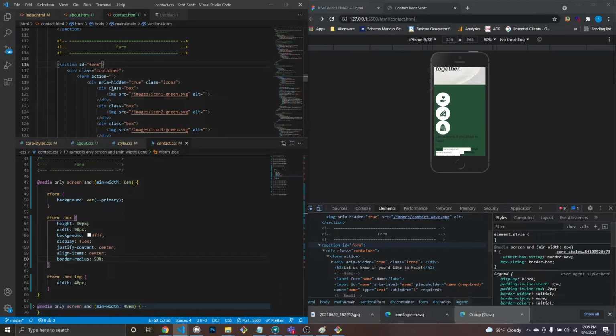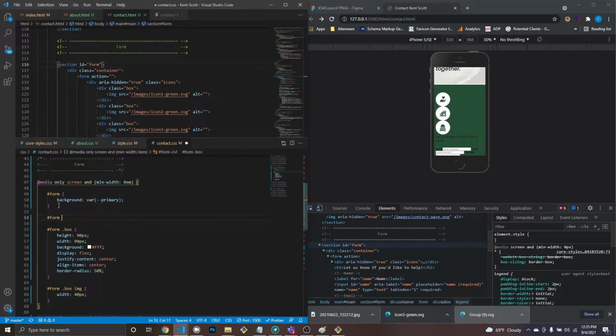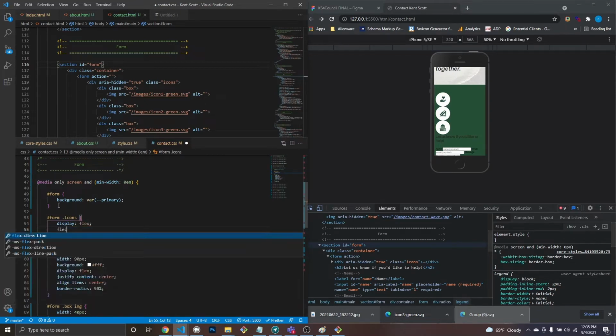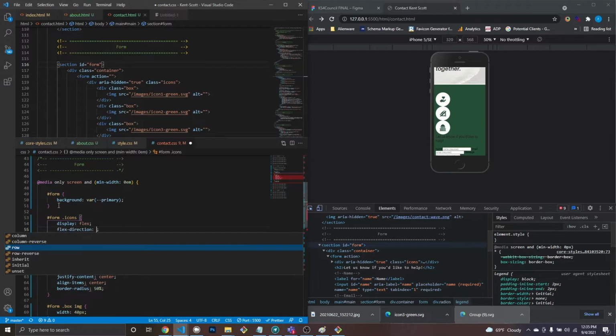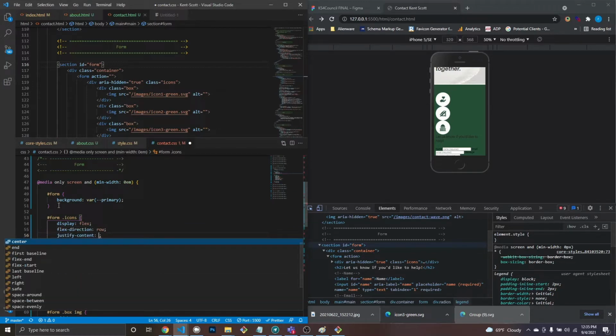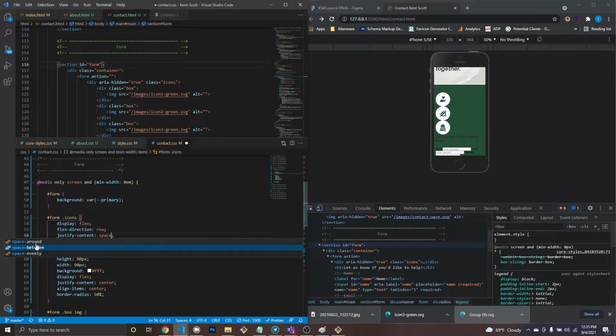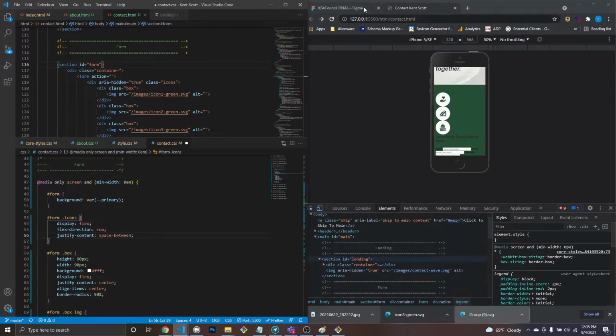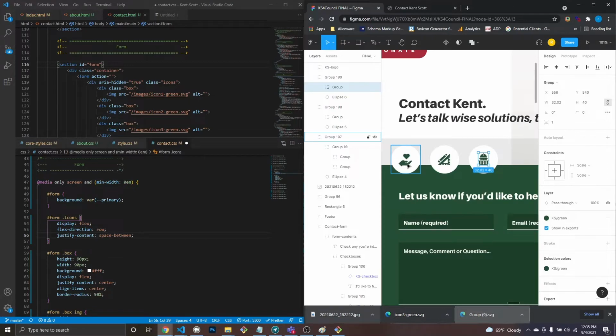So what I need is, okay, so this icons group, we're going to make this another flex box. And then I want a flex direction row. Justify content, so left and right, I want them to be spaced between so that they nudge up against the edge of their container. Right, so this would be from here to here.